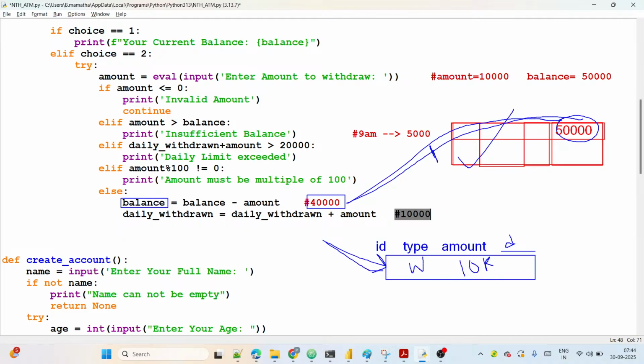Right? So for these two things, I am going to create two separate functions, guys. Two separate functions. One, I'll take the function name something like updating balance. Update balance function, guys. Okay.